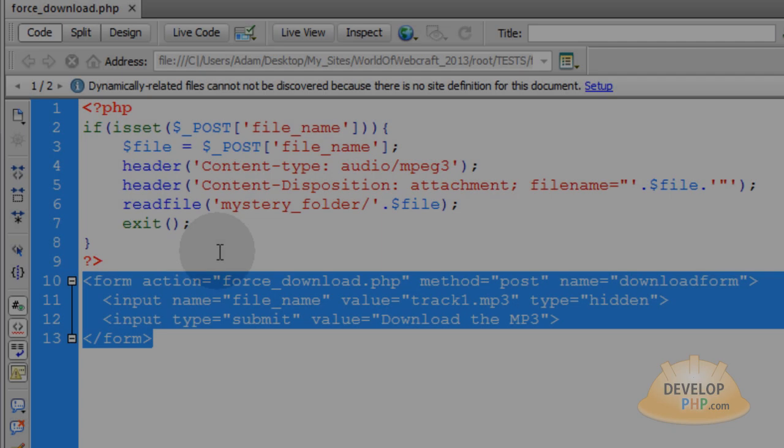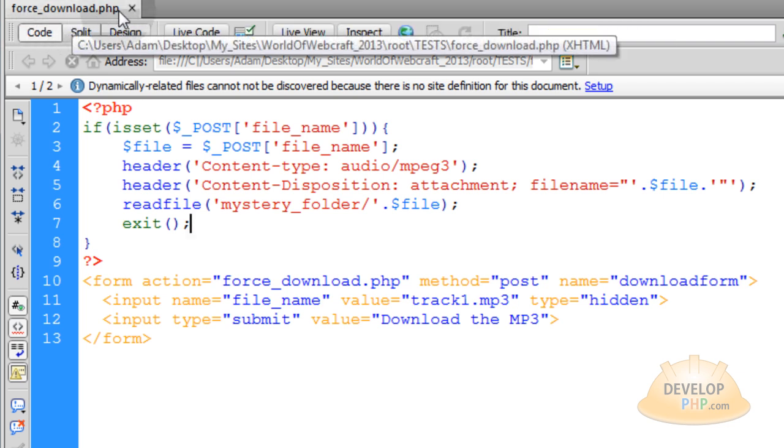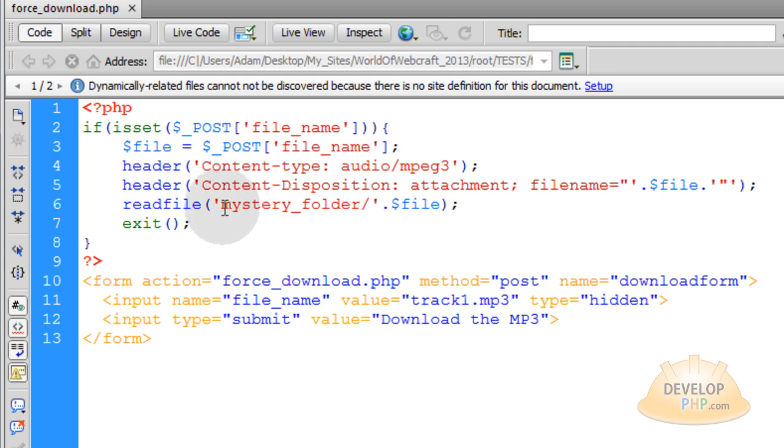Let's go! You have to make sure you're on a PHP-enabled server. Make a new project folder on your server, call it test project or whatever, and inside that new folder, create a force-download.php file. Mine is named force-download.php. Now, within your testing folder, make a new folder called mystery folder, and that's going to store your files that you want people to download. So you should have a file called force-download.php, and right next to it, in that same folder, you should have a folder called mystery folder. And in that folder, you want to put a file called track1.mp3.